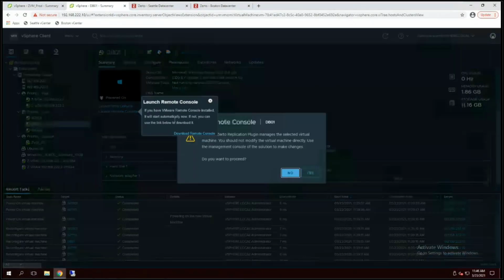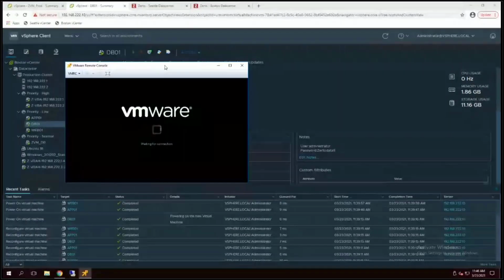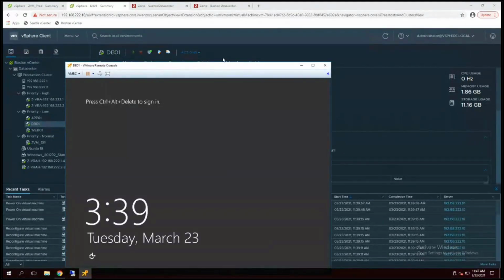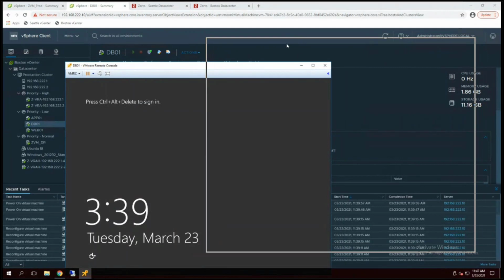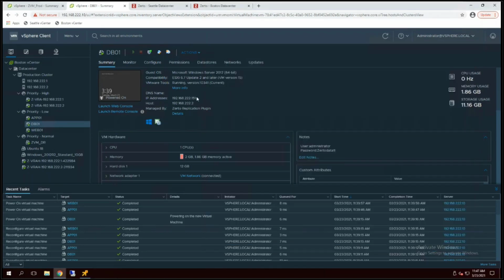And at this point, you can actually watch the system come up, as well as reboot. Oh yeah, it might have happened quickly enough. So we've already got our target IP address in this 222 VLAN. So that's the Boston data center.